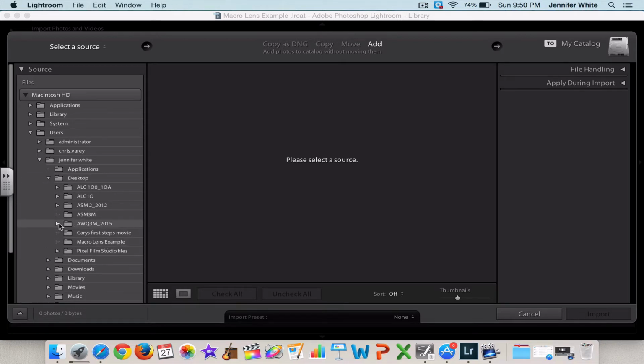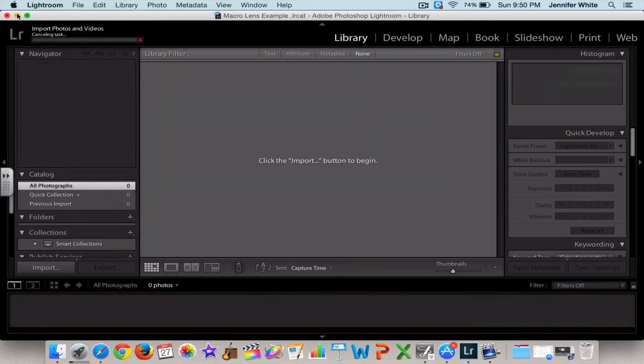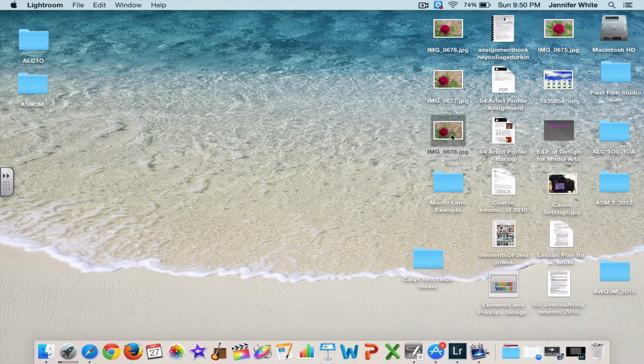Now, notice here the arrows are bolded, and this one is not. It's because my pictures are currently not in that folder. So I'm just going to go and locate them to my folder. I'm going to minimize this, and I'm going to move them into my folder.